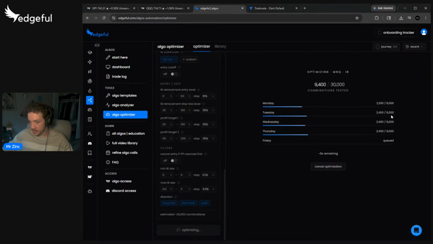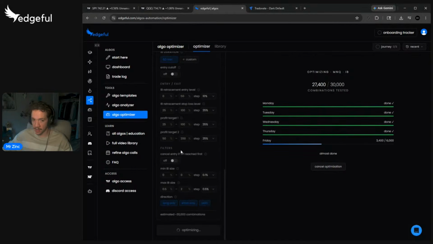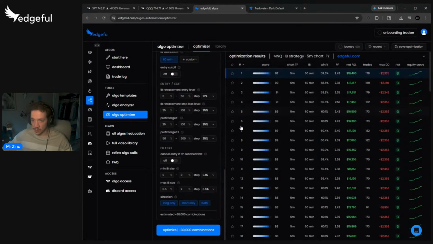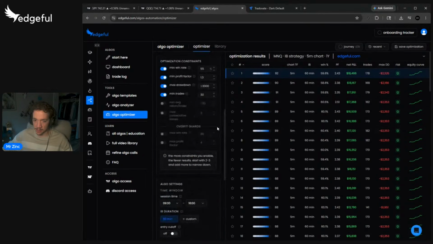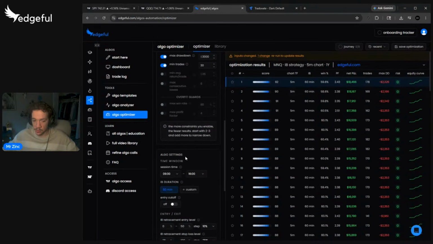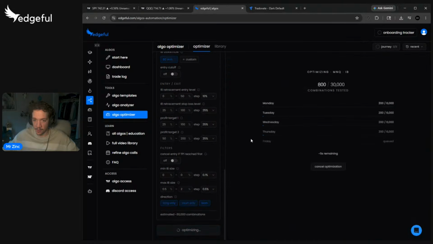So doing all this, it's analyzing 30,000 combinations of trades based on all of our parameters down here, entry and exit. And it's either going to say that you can trade it this way or you cannot. So it looks like we have an algo score of 92%, meaning that trading 3 micros is a little bit better than 2. Let's see if we can get up to 4 micros.